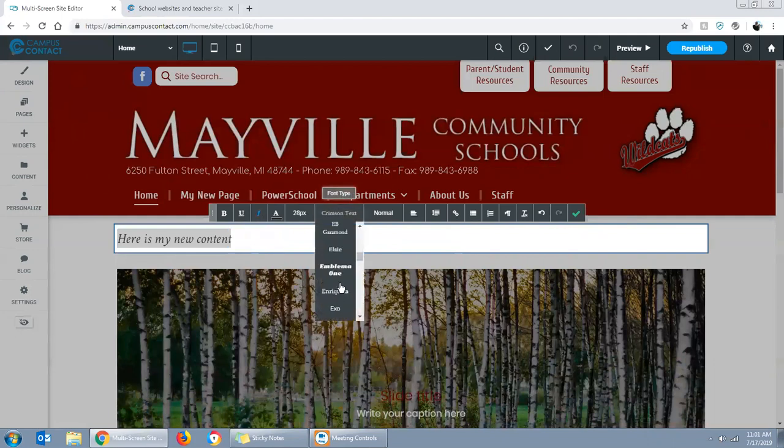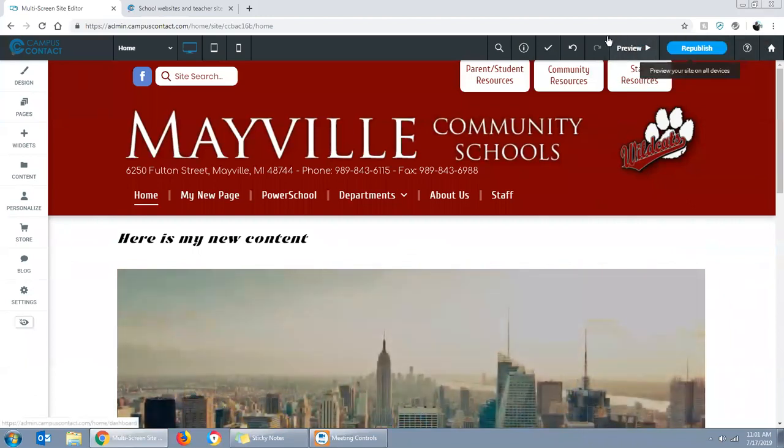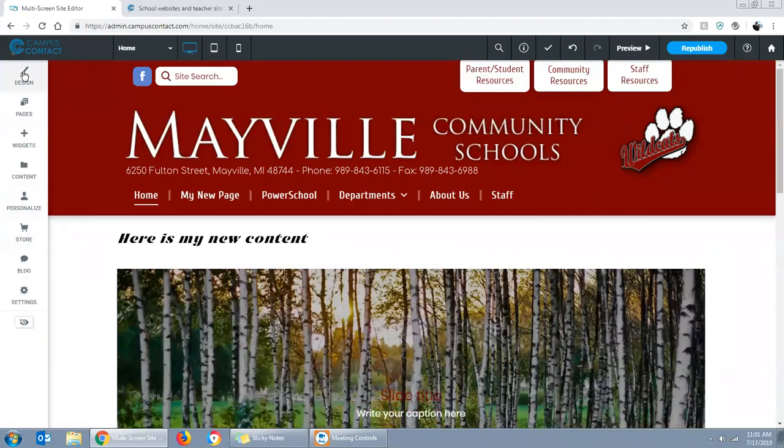And so we'll talk about all that fun stuff at the 4 o'clock training. So that's pretty much it for now. High level overview, we talked about the toolbar at the top and all of those functions. We talked about what's at your dashboard and how to access your website. We also talked briefly about some of these options on the left, like the design area where I don't want you to mess with it, even though you can. It's ideal that you don't.